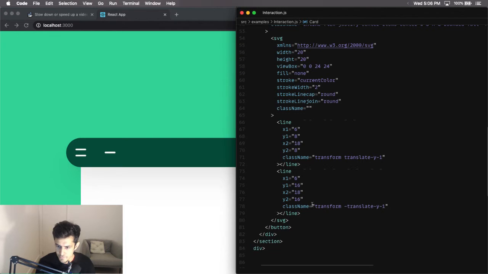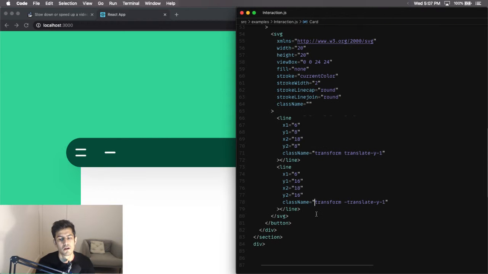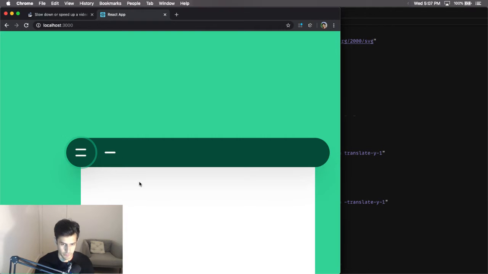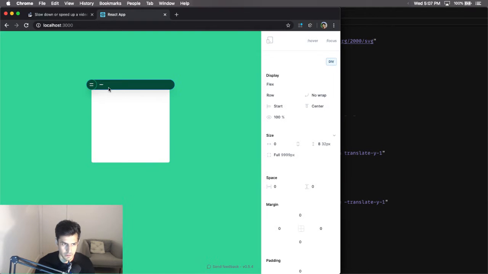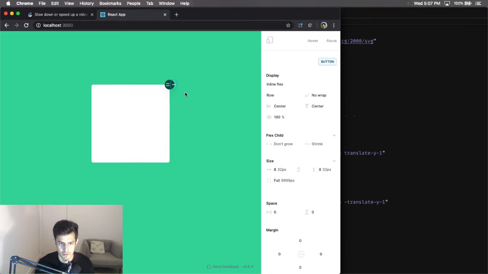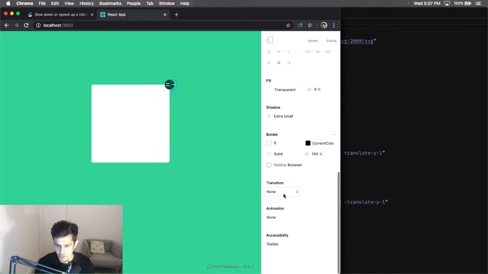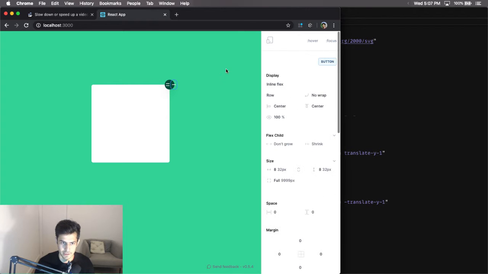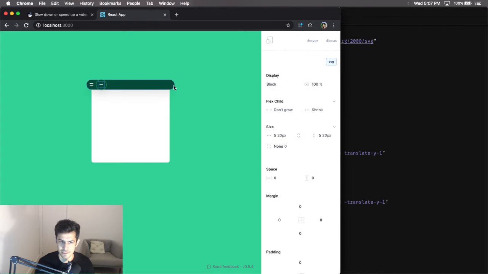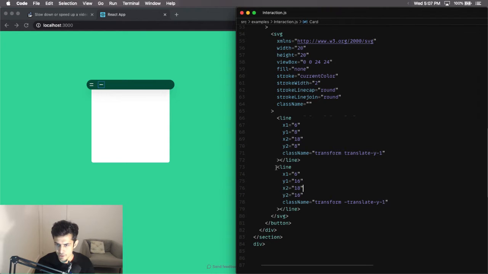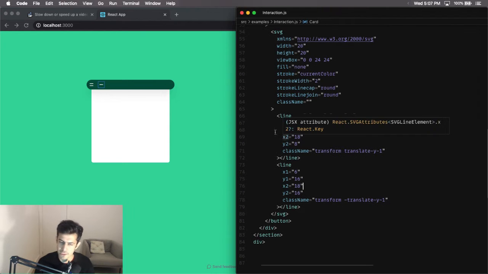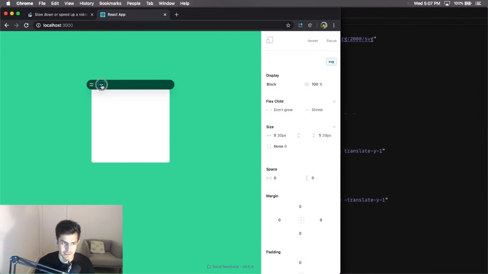And this should happen on the animation. Okay, I think I know what to do. Zoom out, DevTools. This button should have a transition. Oh, actually not the button, we're looking at the SVG now. The SVG should have a transition, I guess.